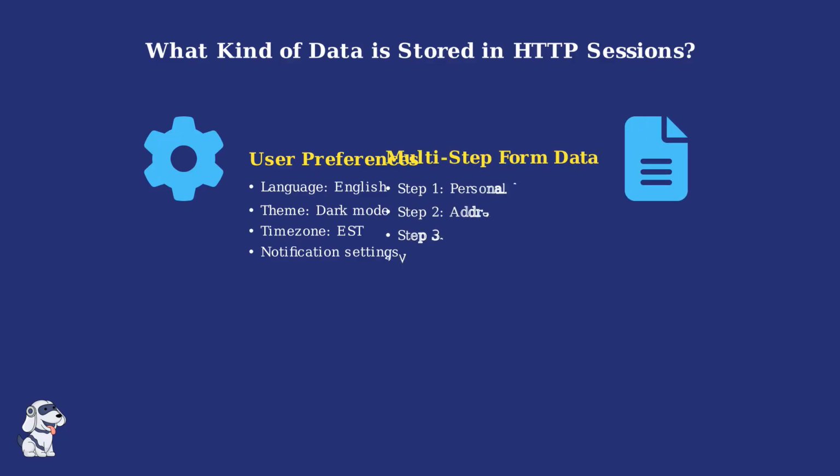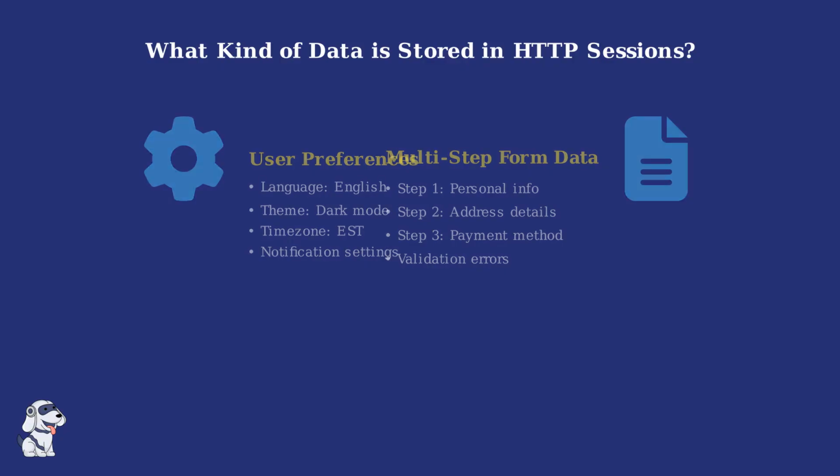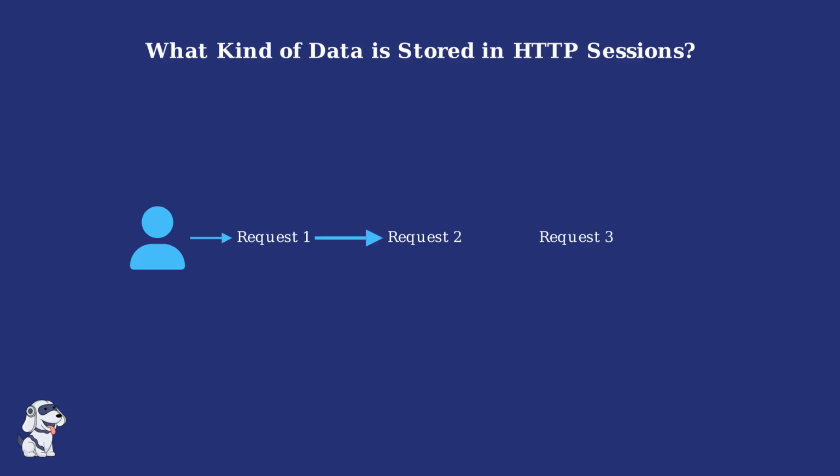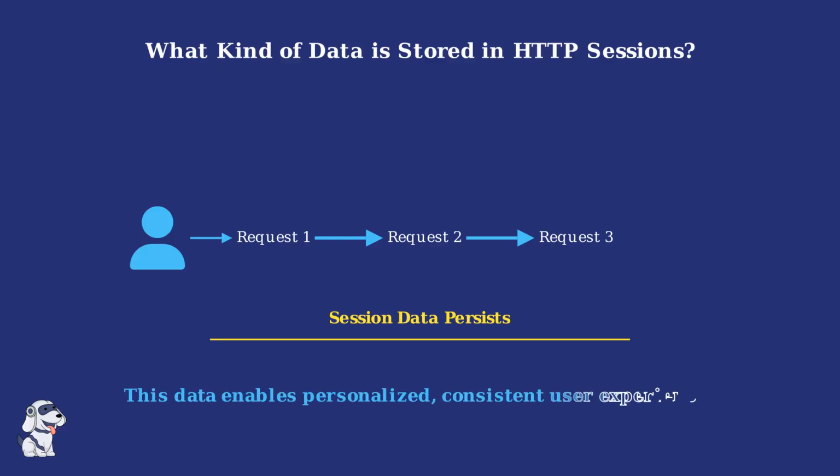Multi-step forms need to remember data between pages. This prevents users from losing their progress when navigating through complex registration or checkout processes. The key point is persistence. Session data remains available across multiple requests from the same user, creating a seamless and personalized experience throughout their interaction with the application. All of this session data works together to provide users with a personalized and consistent experience, remembering their choices and state as they navigate through the application.